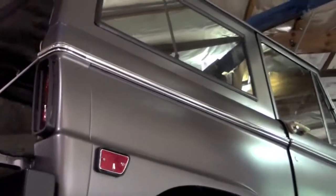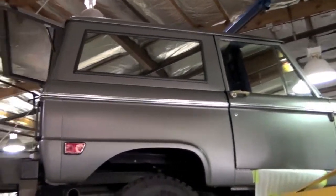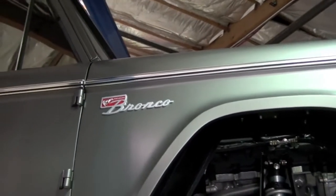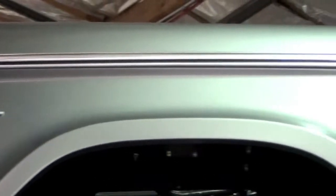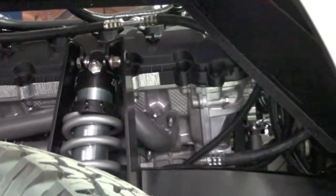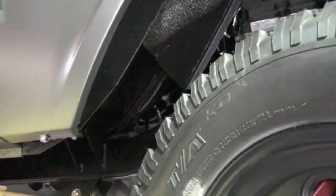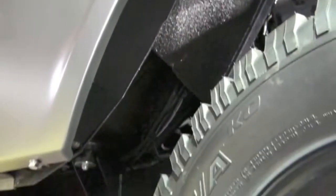This particular client wanted a little bit more shiny stuff than we normally do, so you'll notice that the door handles, as well as the Ranger package trim, is all polished. This gray is a little bit different than the last two gray Icon Broncos. Come on, focus, there we go. Haven't put the inner fenders in yet, so you can see a little bit of mechanical details here. Also, the underside of the body, as with all Icons, is coated in heat-cured polyurea.